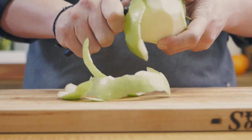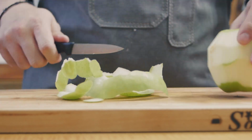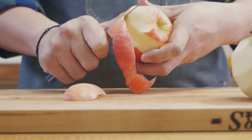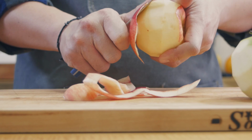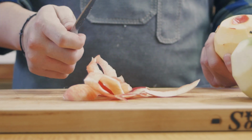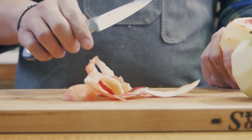And as you can see here, the Victorinox is performing as expected. It's peeling great, it's super sharp. And here you see the Misen, it is peeling great. I'm actually really liking how much sharper it is. Initially I had some reservations about it, but I am definitely liking the sharper blade because it's peeling a lot smoother and the peel is coming out in one piece a lot easier.